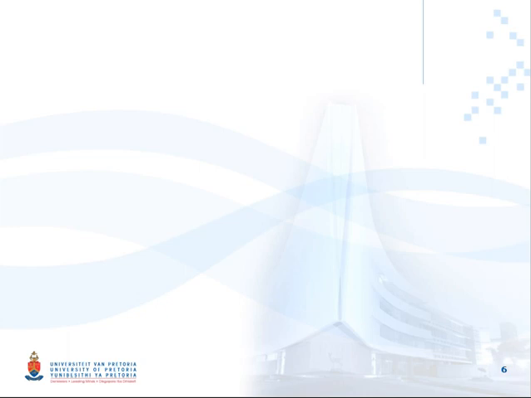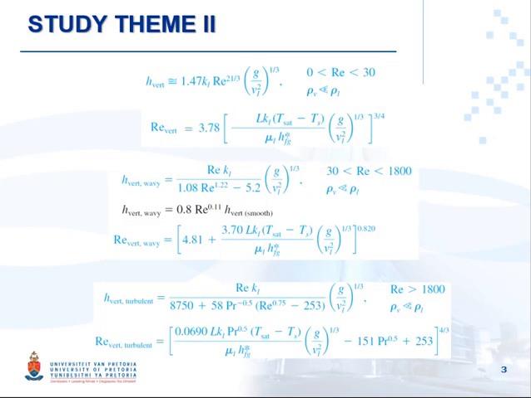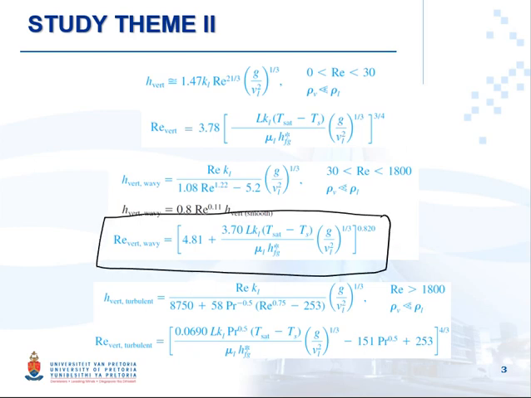So first they said to assume wavy laminar. So for wavy laminar, we know that the Reynolds number is equal to Reynolds of vertical wavy, which is equal to 4.81. How do we find it? This correlation. We are going to use this correlation to calculate the Reynolds number. Just write it down there.